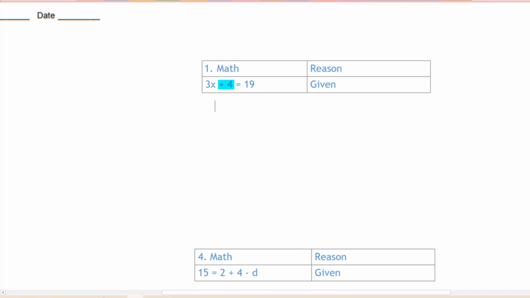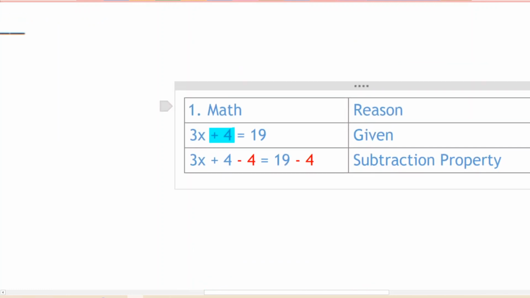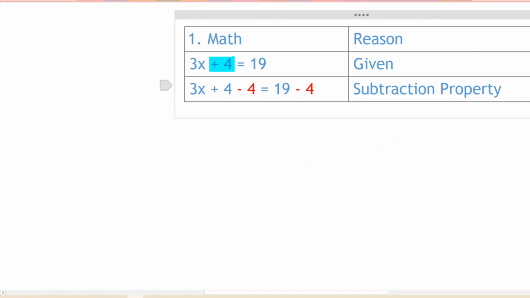And the next thing that we would do here is take that constant plus 4 and make a zero pair. We would do that by subtracting 4 from both sides of the equal sign. When we do that, that's called the subtraction property. I also want to remind you that you don't really have to write the right side here. I'm just leaving this here so you know what we did to solve this problem. So we start with the problem that was given, and then we use the subtraction property to make a zero pair with the constant. Here's our zero pair right here. All that's going to just turn into 0.